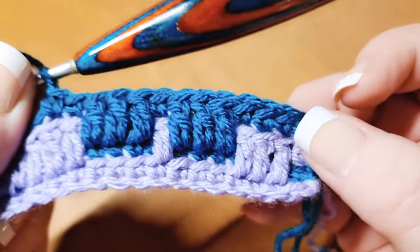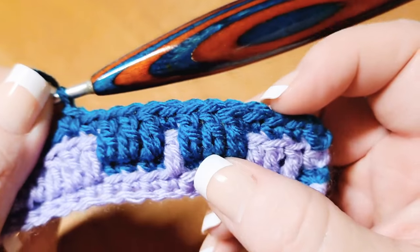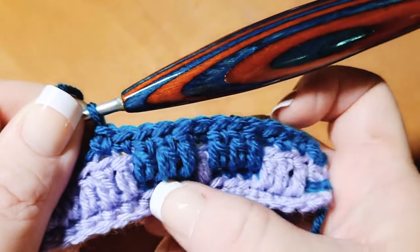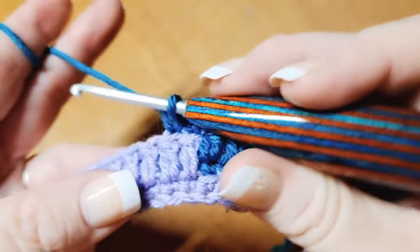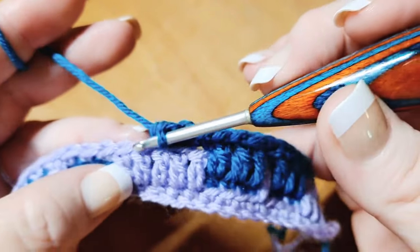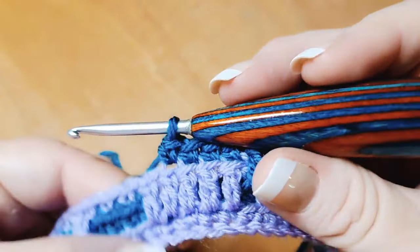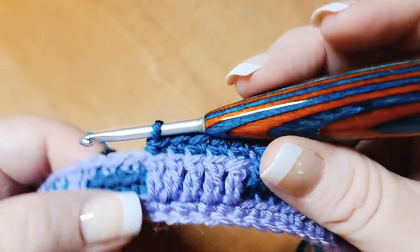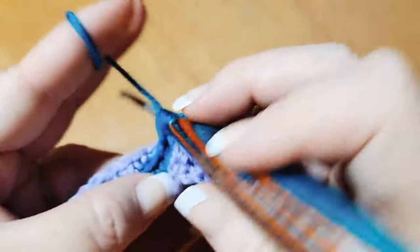So let's recap what we've done. Row four's repeat began with three single crochets, three double crochets, one single crochet, three double crochets, and we end with two single crochets. So you're going to start back over at the beginning of the repeat and begin working that same set of stitches and keep working those on down your row. We'll be meeting back up when you are ready for row number five. Remember, at the end of the row, you're going to restart your repeat for one stitch and then do a traditional single crochet in the very last stitch of the row. That's all you need to do. So we'll be back in just a moment.